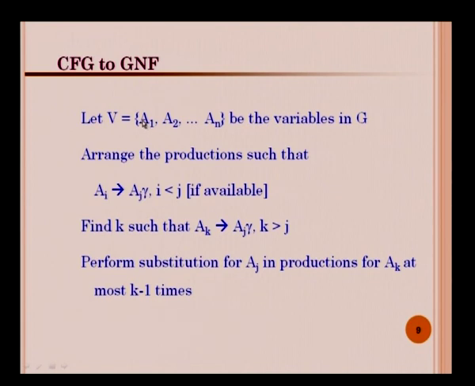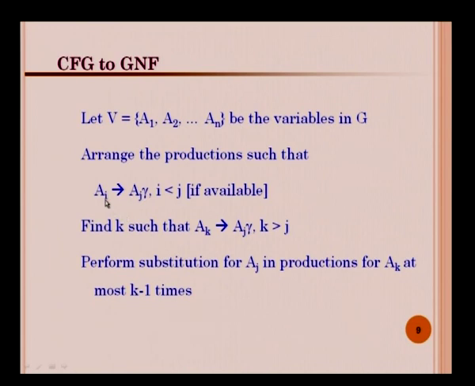So A1 is the first production and A2 is depending on A1, and A3 is depending upon both A1 and A2 or not, and even A4 is depending upon either A1 or A2 or A3 or all the three, like that. And similarly, when you go for the last one, An, it will be depending upon A1, A2, A3, etc. but not necessarily depending on all. So this is the order in which we are listing the productions. So once it is listed, we will have these productions satisfying this condition.